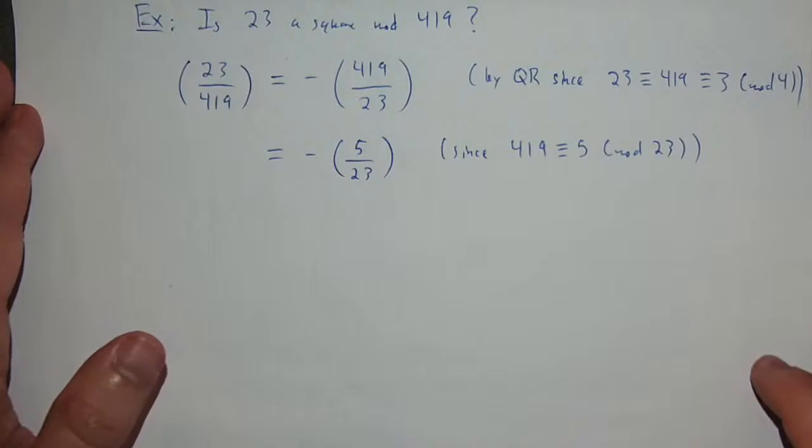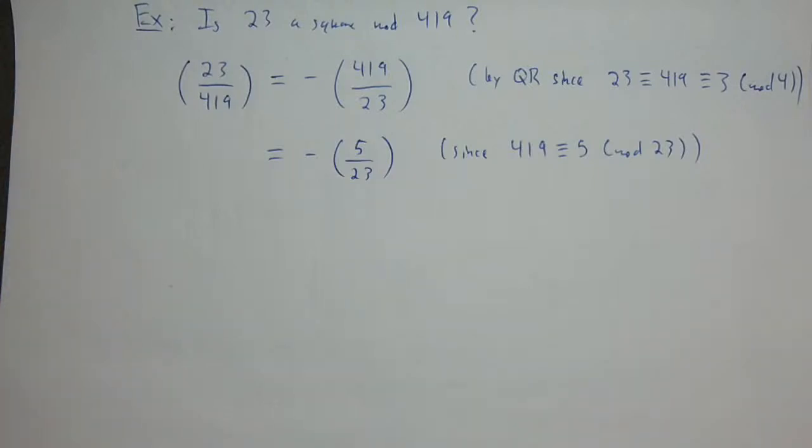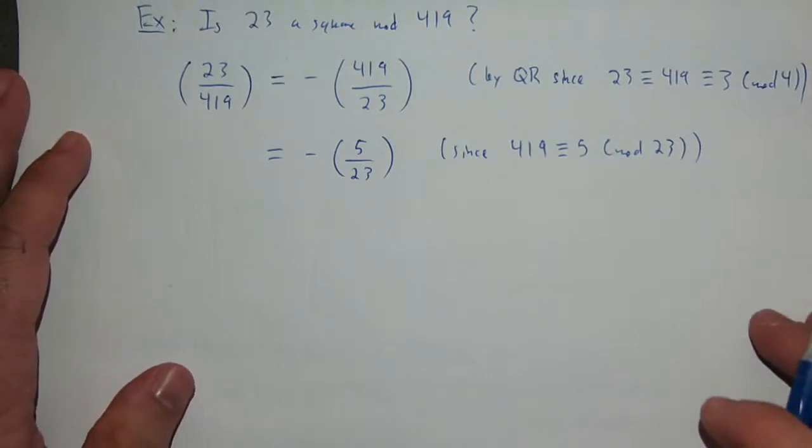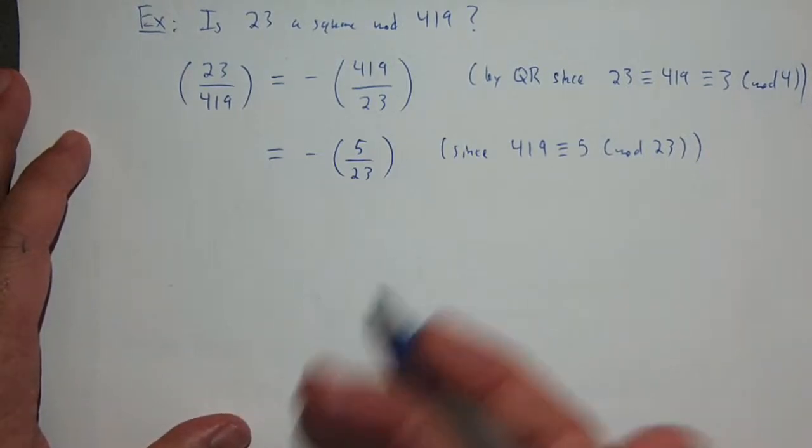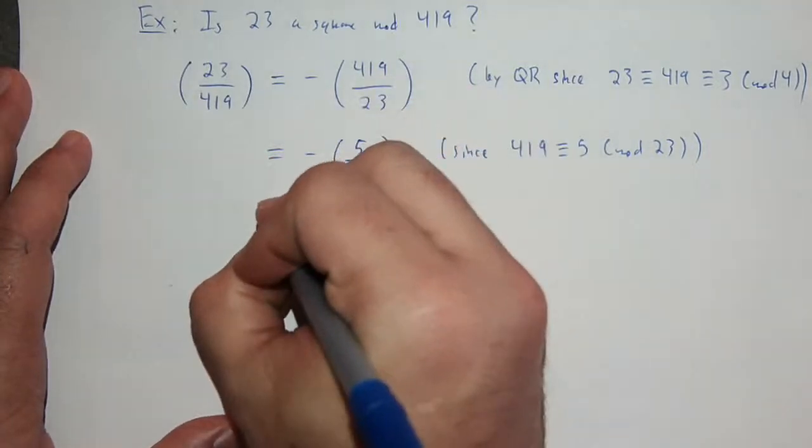Okay. So now what? What is it that I'm going for here? The idea is I want to reduce this Legendre symbol to involve numbers that are small enough that I can just spit out the answer, or that they are in a particularly nice form that I can just spit out the answer. I will get into that in a second in another example.